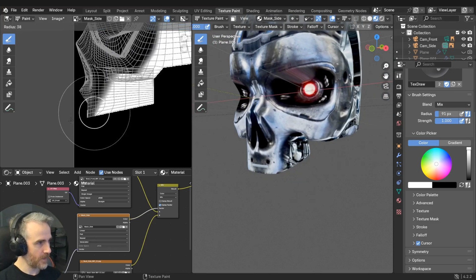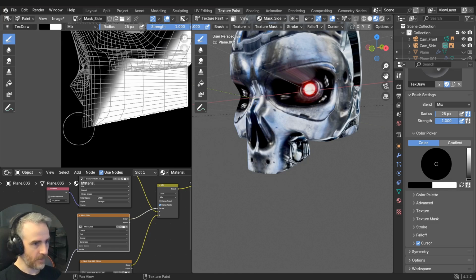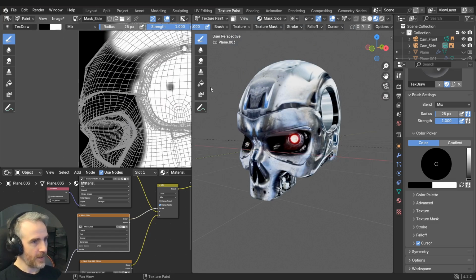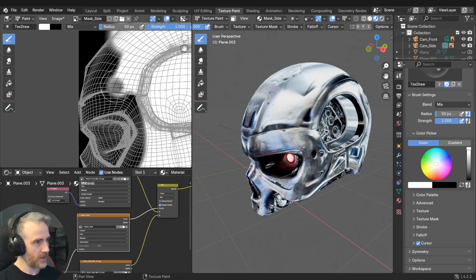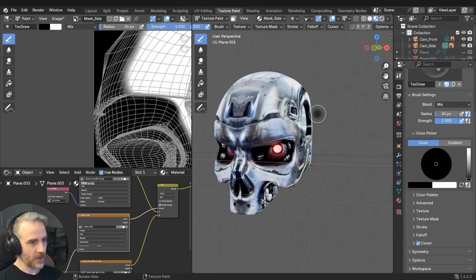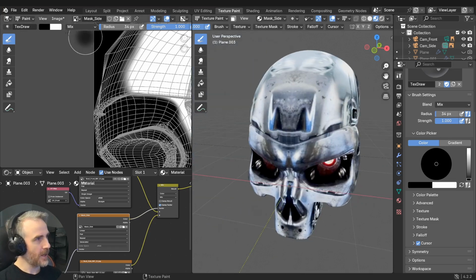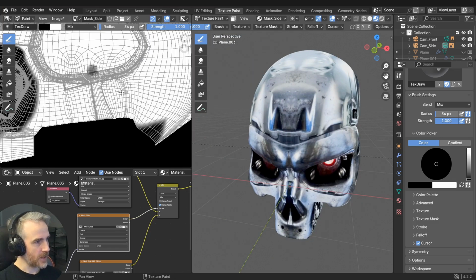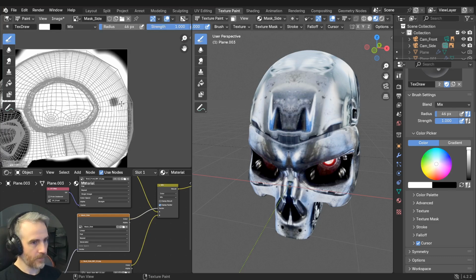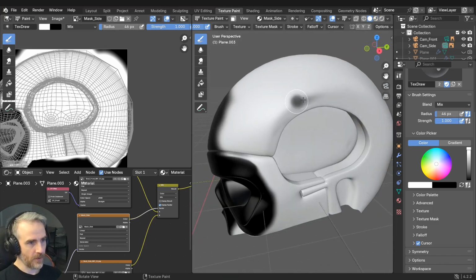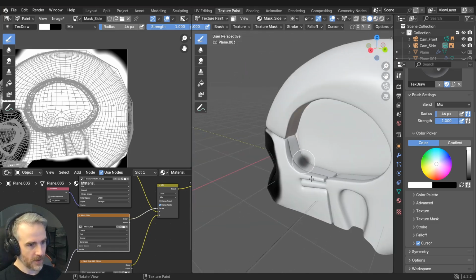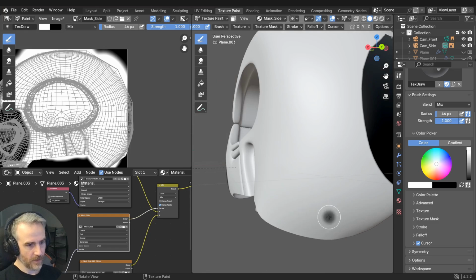Yeah, let's paint black on the front there. Okay, and then, okay, something like that is okay for now. Now we need to save. Let's paint this here too. Just get all of that in here and make sure we have... Oh, yep. Sometimes it's hard to see in some of these viewports, so just make sure you have everything painted.